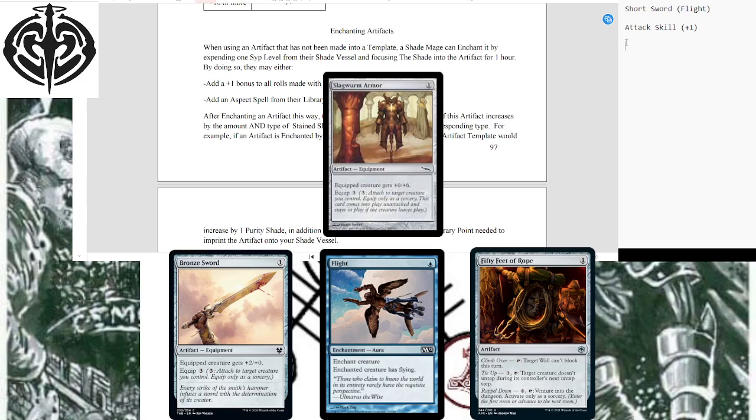What this would look like is a channeled spell. So we have the spell template now. We have the spell name: short sword. And then it would be a spell type, which is channeled.